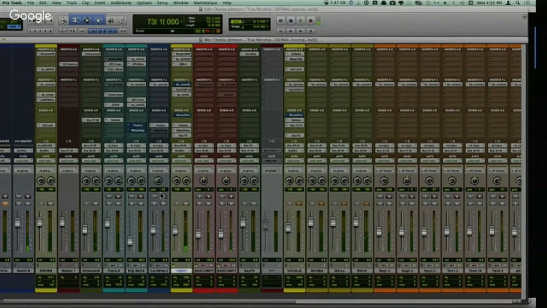One of the things that I wanted to show you guys is the feeling in this song. This song has a lot of different elements that are going to tie together, and the threading together is very important for this song that's called True Worship. Let me go back to the beginning for a second and play it.